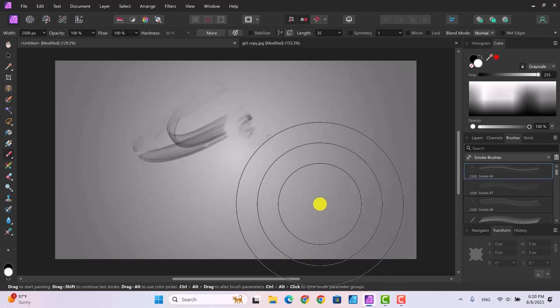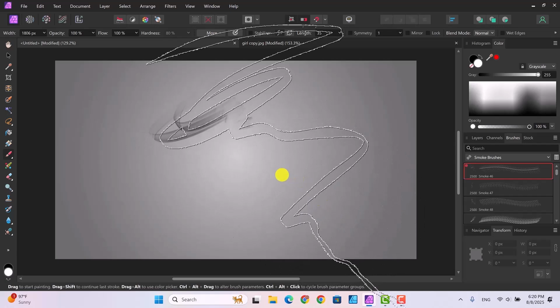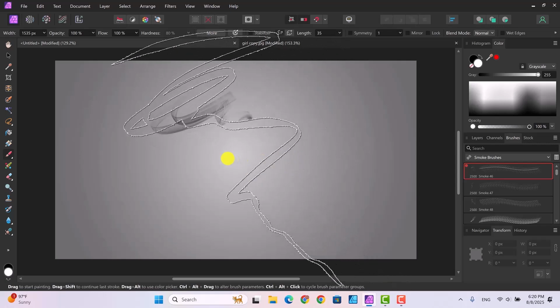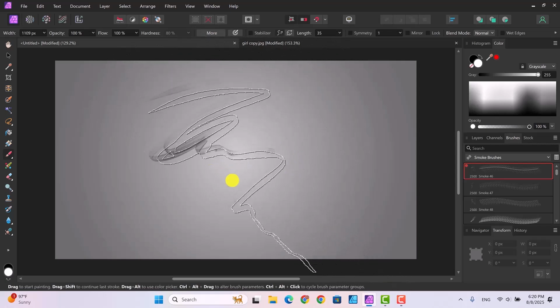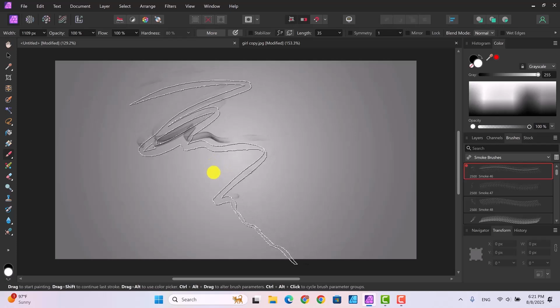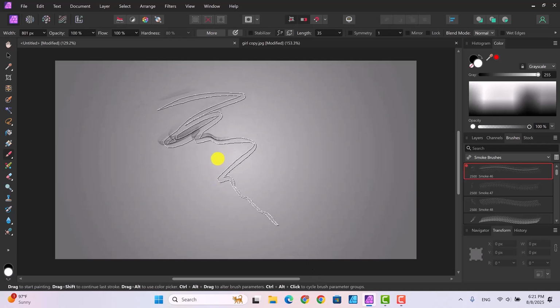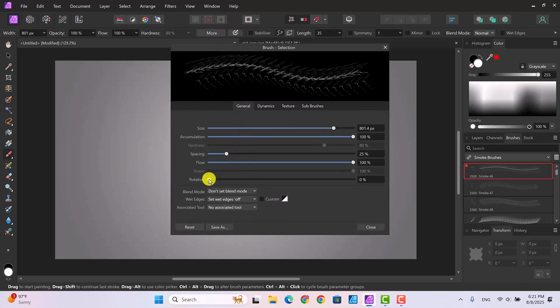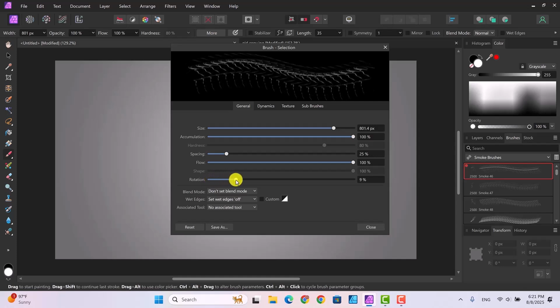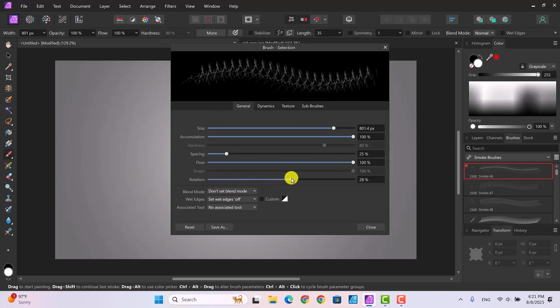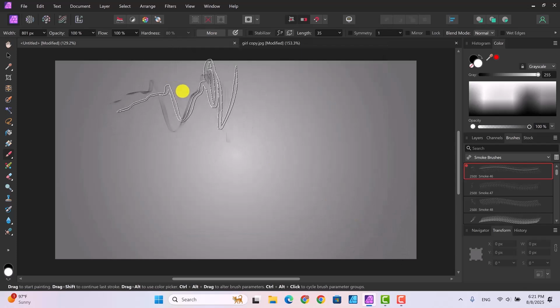And this brush, you can make it smaller or larger, and we don't want this brush pointing in this direction. To make the brush point in a different direction, we can go up here and go to More and see how this rotation illustration is up here. If we pull the rotation slider, it will turn around. And now when we do that, you will find that our paintbrush is going in the direction we want.